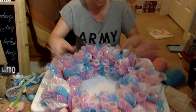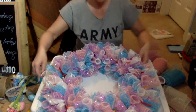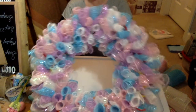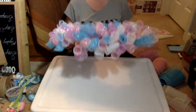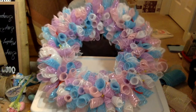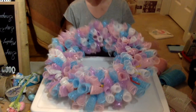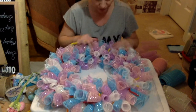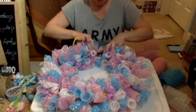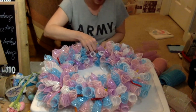So sometimes you can kind of close some of those gaps by doing some of this, but I want the wreath to be really full and not need a whole bunch of manipulation by my customers. So I love the colors and the glistening that it does when the light hits it. So I'm really excited about this. Just want it to be a little fuller. So I'm going to just open up the spots a little bit.